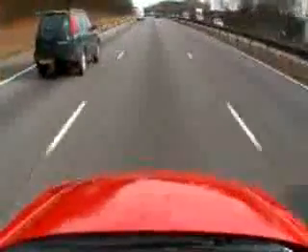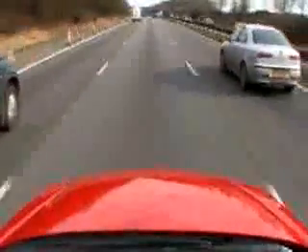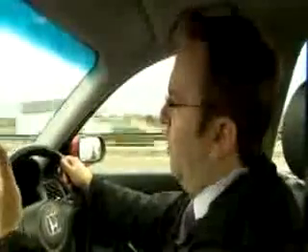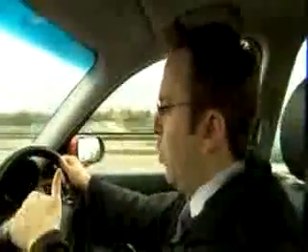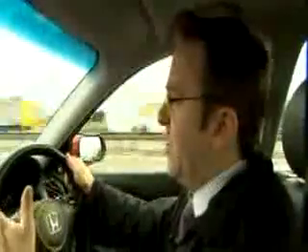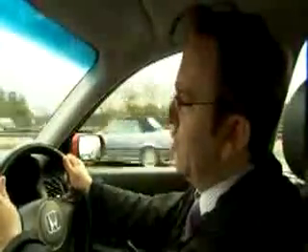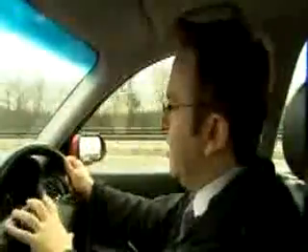If you come off the motorway and you go below 45 miles an hour, the lane keep switches off. The lane keep needs both of the lines on the motorway to be able to operate — if it can't see either of those lanes, it'll turn off anyway. Also, the bends are much tighter off a motorway, which means the torque going through to the steering wheel could potentially overpower someone going around those bends. Ultimately, the driver always has to be in control of the car, so this system is intended primarily for the motorway.